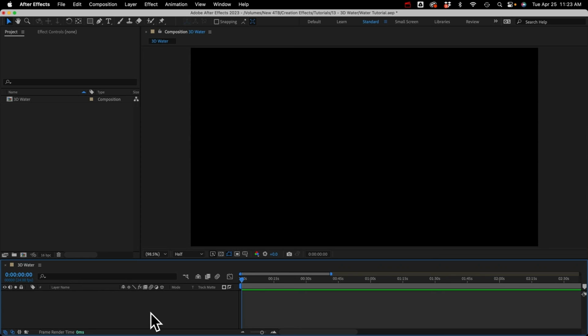A third limitation is while CC Ball Action is a 3D effect that can interact with your camera, it's on a 2D layer, and that means you can't really have something going through the water or sticking out of it. Everything has to be either behind it or overlaid on top of it.